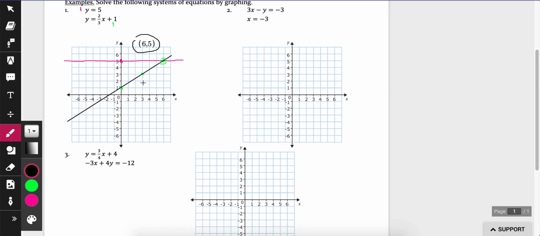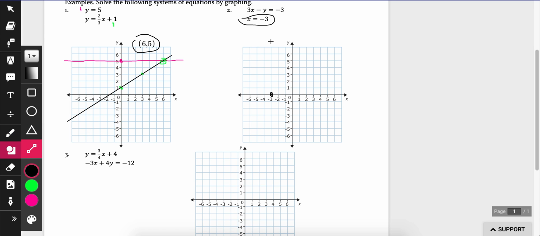Moving on to our next line. I'm going to start with this bottom equation only because this is a little bit of a simpler line. Looking at this first one, x equals negative 3. Remember, x equals a number is a vertical line. So we want to cut through the x-axis at the x-intercept negative 3. Our line should look something like this. Let me actually use a line tool. x equals negative 3, just like this.